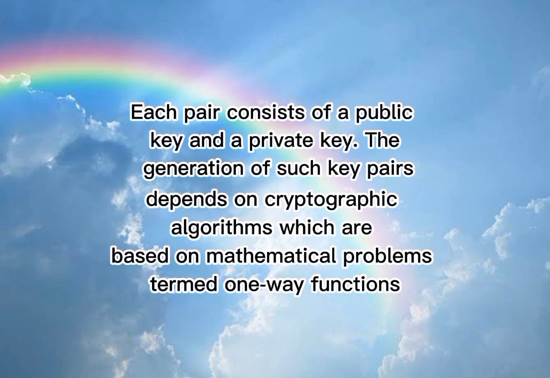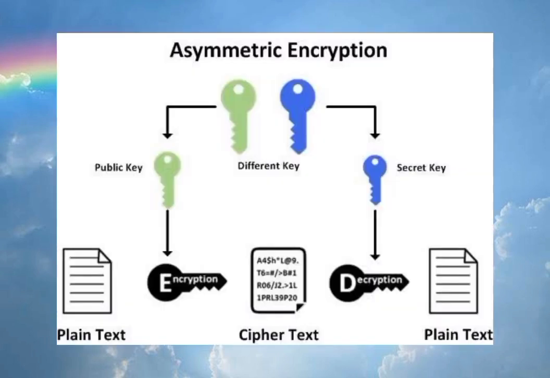Ang sinasabi nating private keys or yung pair of keys ay dalawa and magkaiba sila. They are the private and the public key. Nagge-generate sila or generate nila ang keys. Nakadepende ito sa cryptographic algorithms. Based on mathematical problems, sila ay termed pa din in one-way function. These are the example of asymmetric encryption.